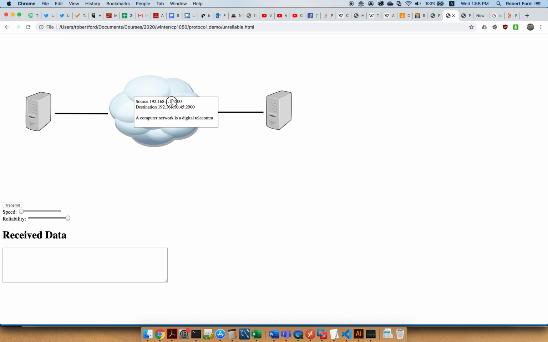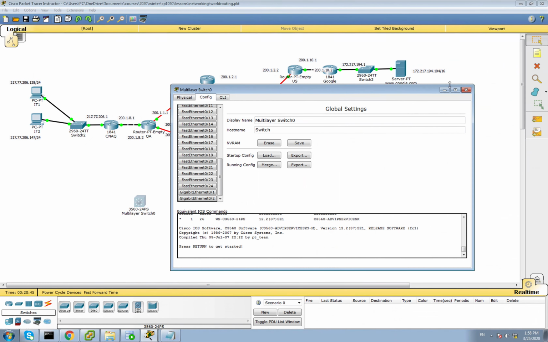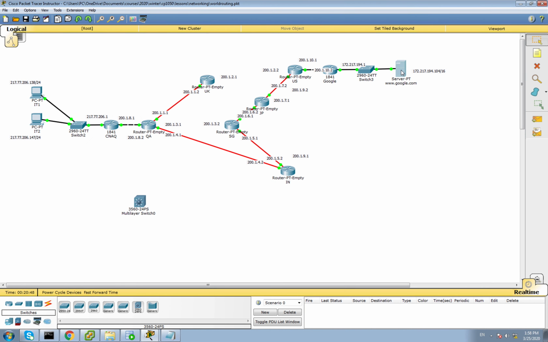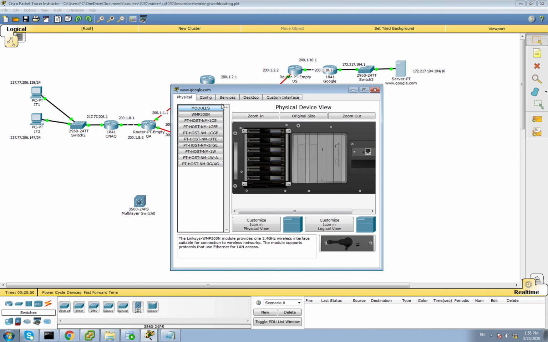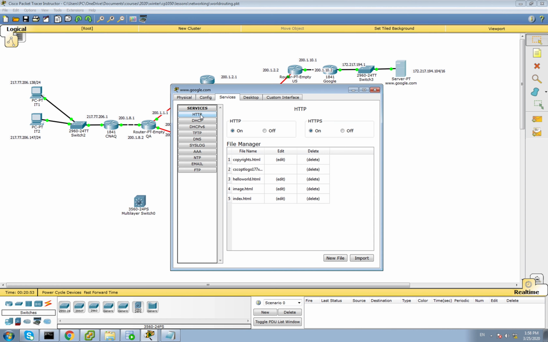But you'll notice that there's a couple of new things I've added in here after the IP address. No, this is not slash 4500. This is colon 4500. This is called the port number. Now, you can imagine that over here on this computer, there could be a whole lot of different things running. For example, remember in Packet Tracer when I got you to set up your servers, there was a bunch of things called services. There was HTTP services, DHCP services, DNS services. These are all things that you worked with last week.